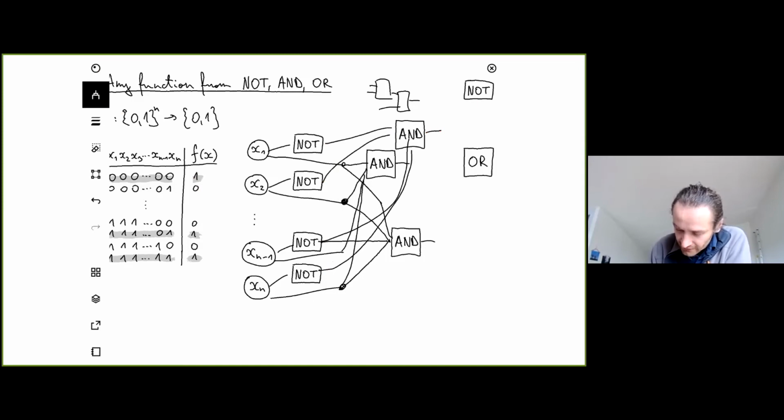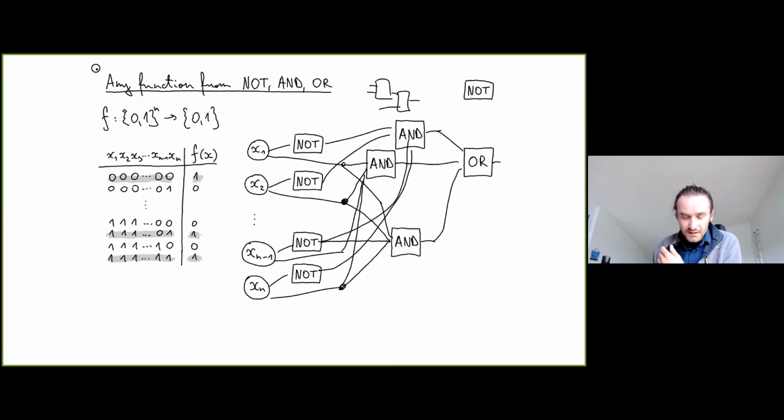So now you have, for every row in this truth table where you have 1, you need to feed that into this final OR, where you say we are in this or that or that or that case, and then what comes out is going to be the value of the function. And this is exactly the same idea we used for this XOR, and so basically, in this way, you can in principle implement any function if somebody gives you this truth table.